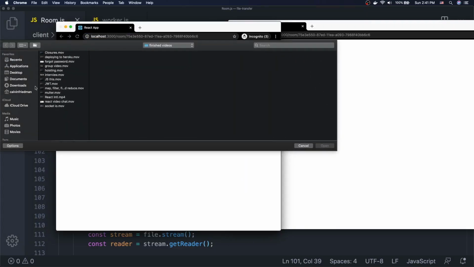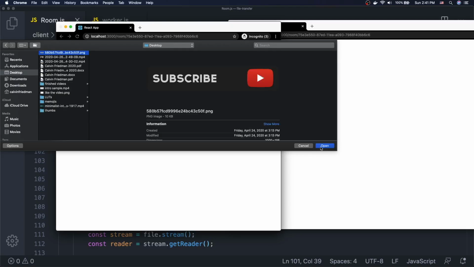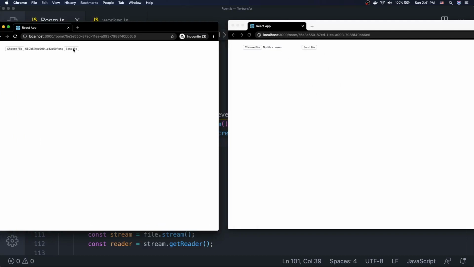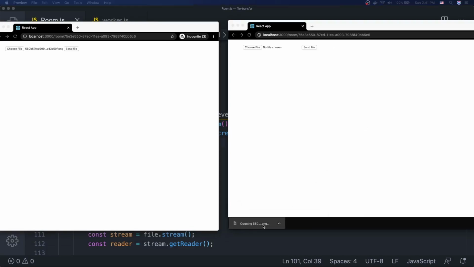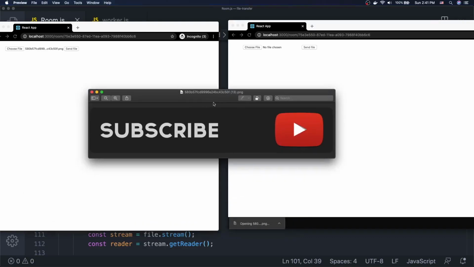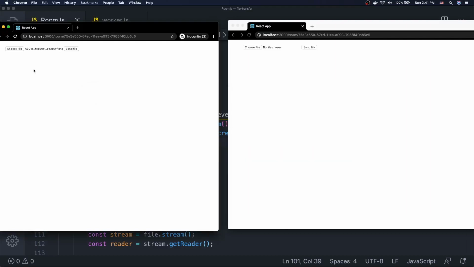So let's go to this peer over here. Let's choose a file. We're going to start with something rather small. We'll go to my desktop and choose this tiny little picture right over here. Let's hit send file. As you can see, this user has now been prompted that they've received the file. Would they like to download it? The answer is yes. Let's download that, open it up, and I'll pull this up to the screen. As you can see, we've successfully been able to send a file from one peer to the other peer.